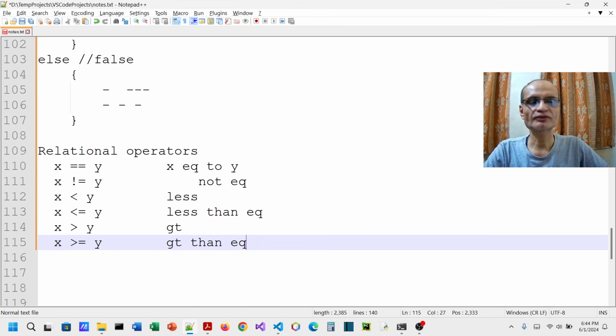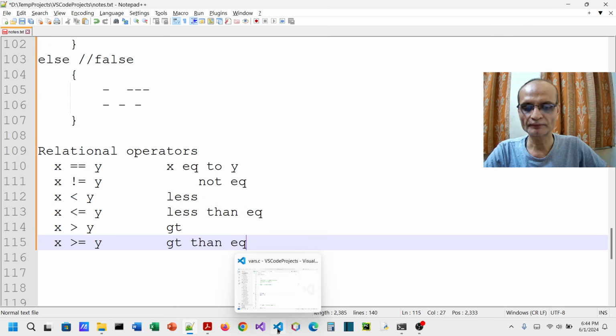Let's say I want to write a program that takes input from the user, and then checks whether the input given by the user is below a particular number or not. If that is the simple problem given to us to understand the if statement, then we can see it working.